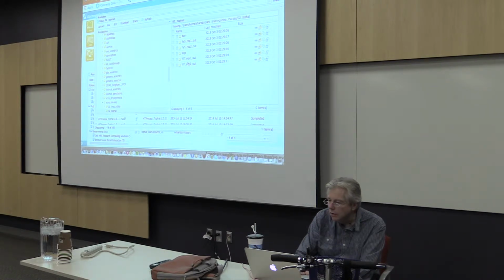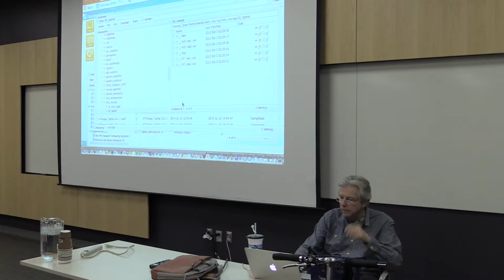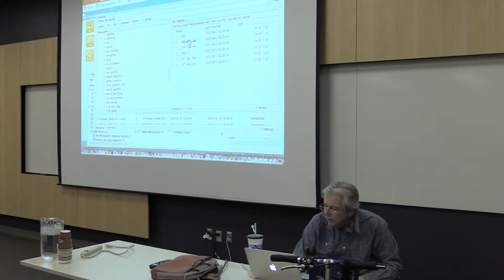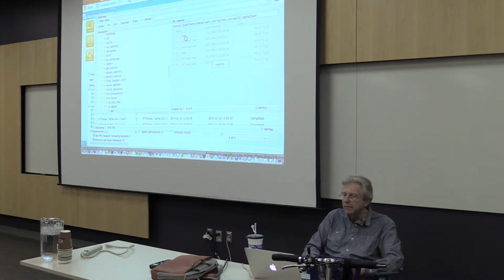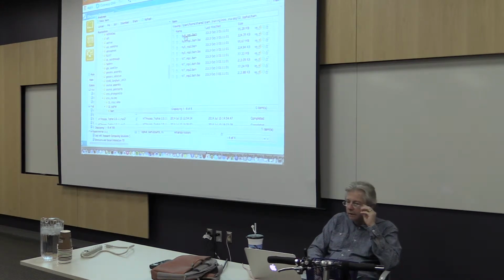And so all that information is here, just as it would come out of running Top Hat. But you see that it produces, in this case, just one BAM file, and that's where the formatted outputs are that you will probably want to use for the next step.